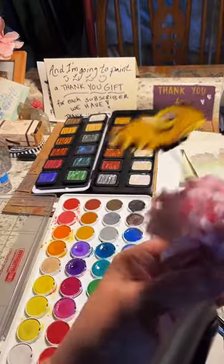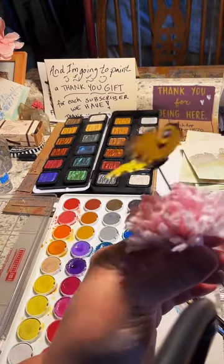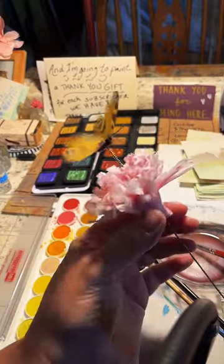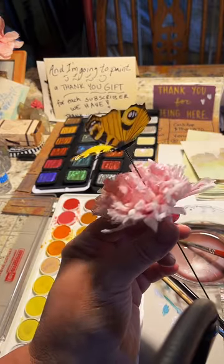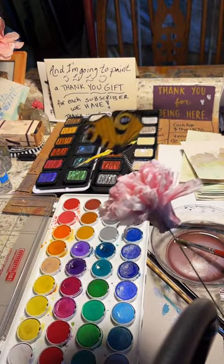I'm going to work on these butterflies for the indoor secret garden that I'm making. I made this out of regular tissue paper. This was what I made out of my cherry blossoms.